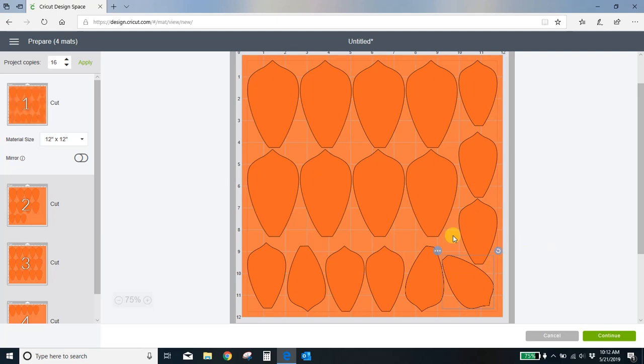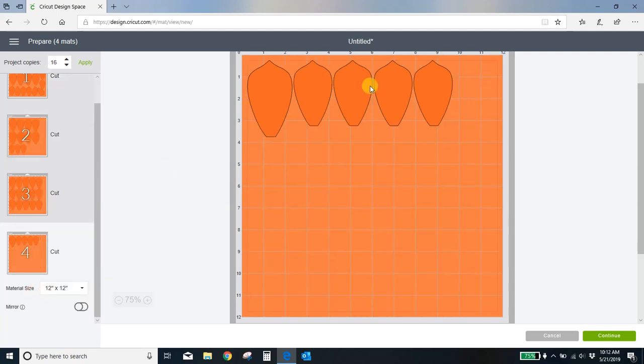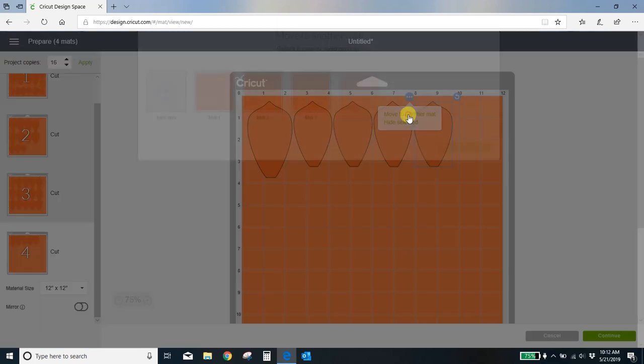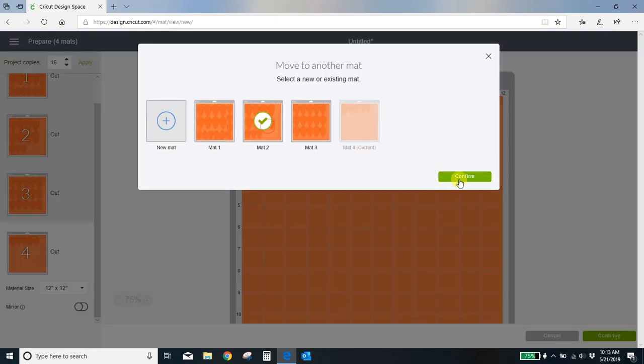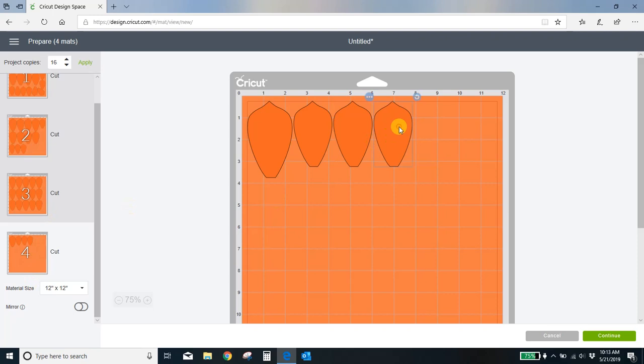Okay, I need to keep moving though. I need to get some stuff from this mat number four so that I can get it all together. But if you keep doing this process, I mean, I can take from mat number four, I can take this and move it to mat number two. There it is, and I just put it over here. And you just keep doing this process until you have used efficiently the space on your cutting mat so that you can get rid of these extra mats down here that you don't really need.